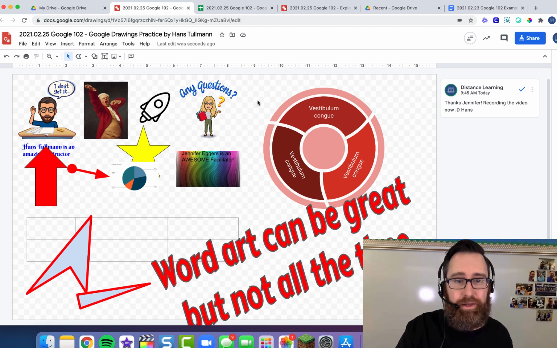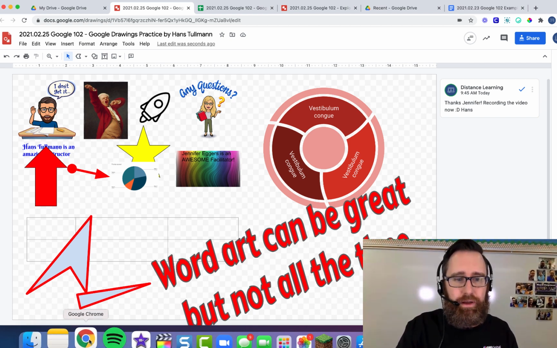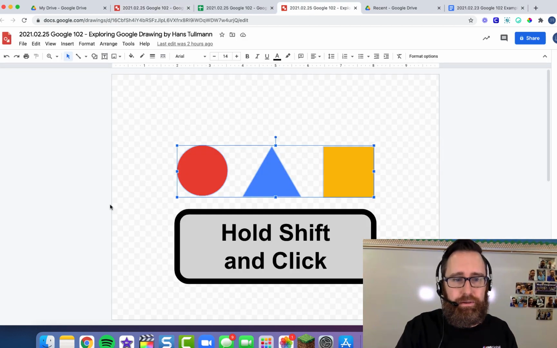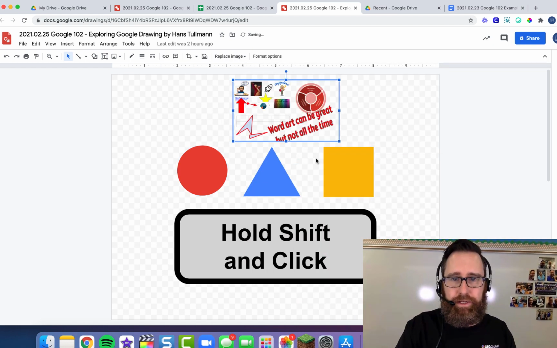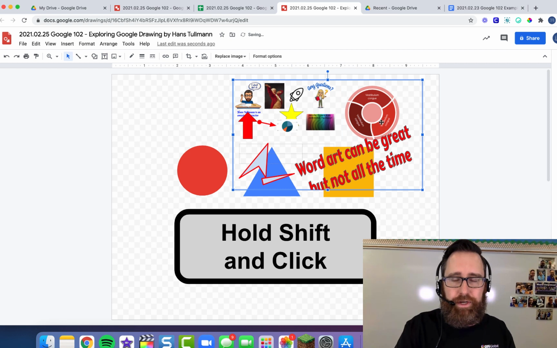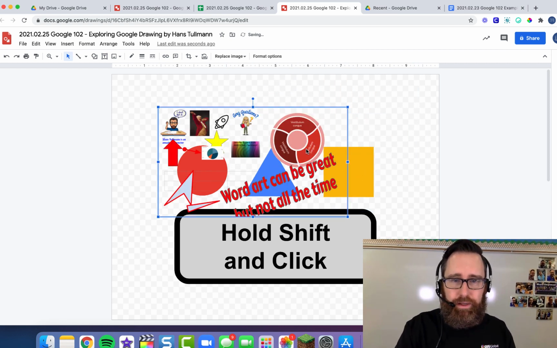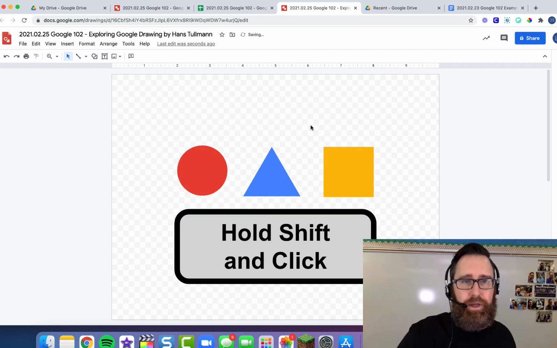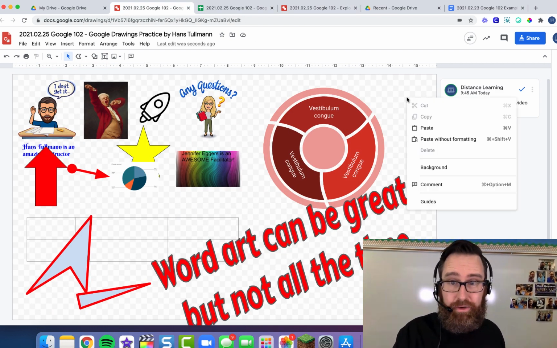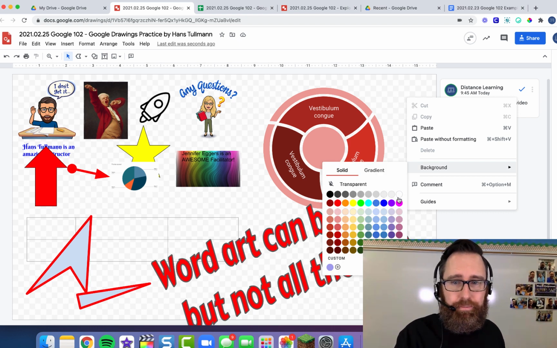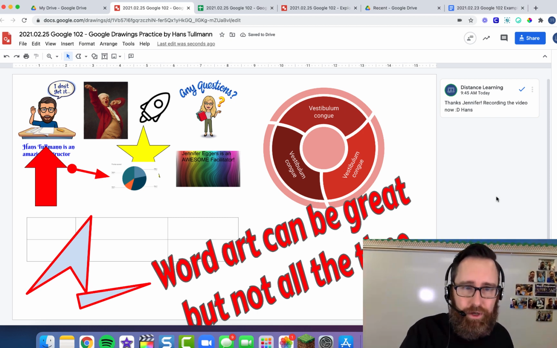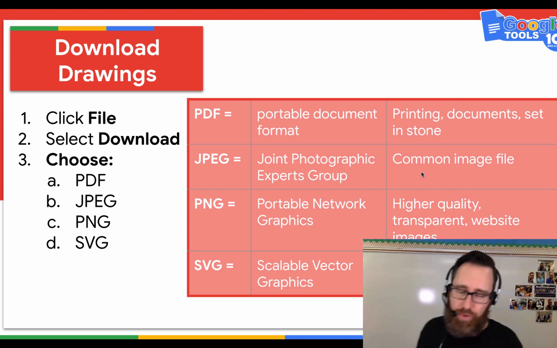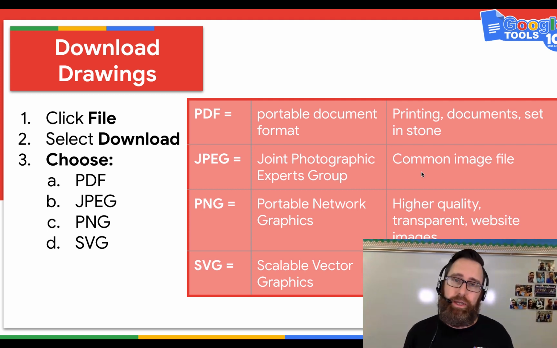So it's transparent. So if I were to paste this into something else, like, let me try this. Let me try pasting it in there. So I'm going to grab this, paste it in there, and it's all transparent. I can see the blue and red and yellow shapes behind this image. If I wanted to make this background white, I can right-click on that background, go to Background, and choose White. Now it would be a solid white. It would not be transparent. So that is how you download a Google Drawing. Go ahead and pause this video and try out 1 or 2 formats to download this drawing.